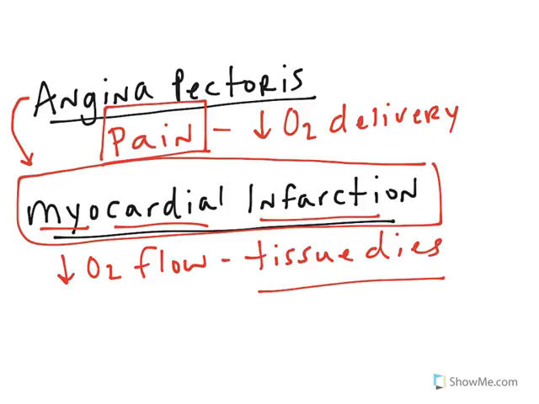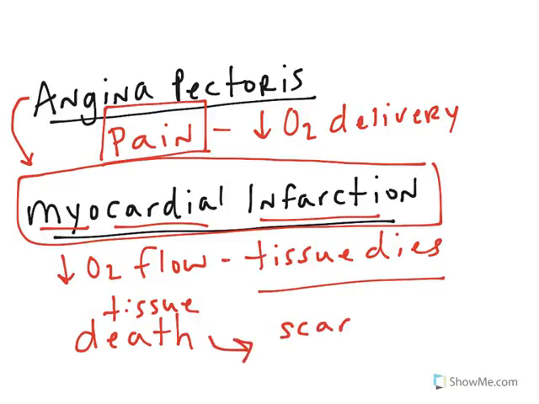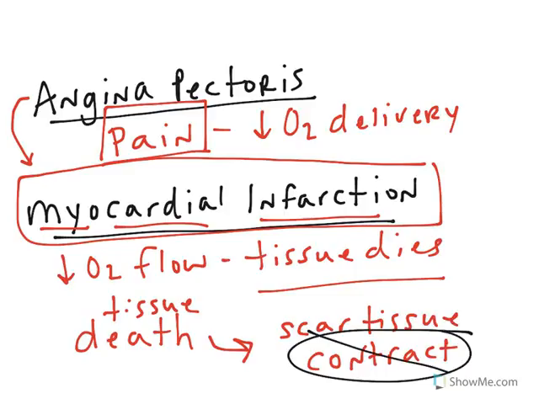But with the myocardial infarction, the area of tissue death. So say you have a minor heart attack that you survive, because we know that people have heart attacks where they do not survive, they die. But tissue death may result. So when the heart tissue, the muscle dies, it is replaced with scar tissue. And scar tissue, last time I checked, does not contract. So obviously, if it does not contract, that's going to be harder for the heart.